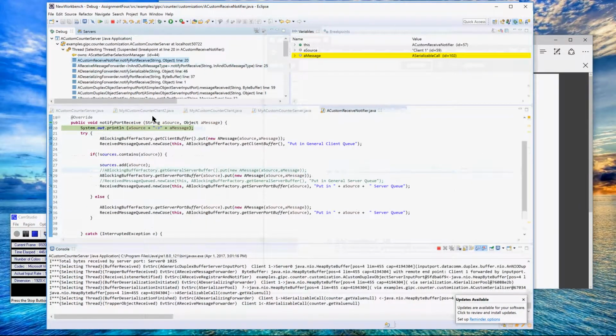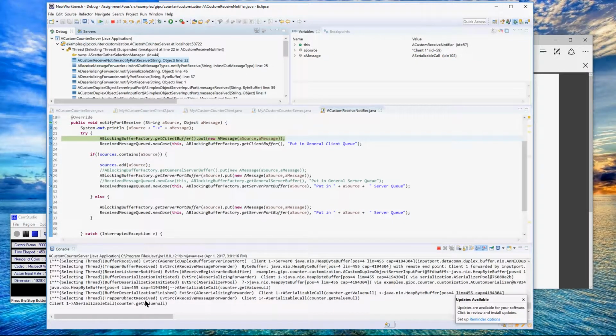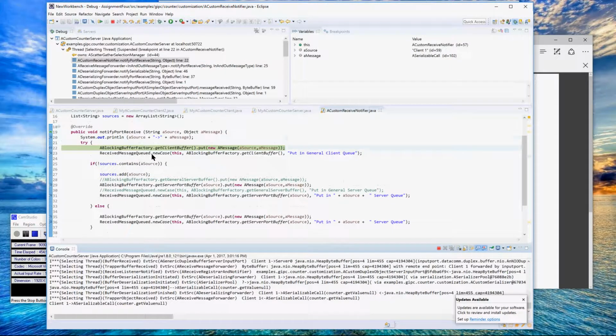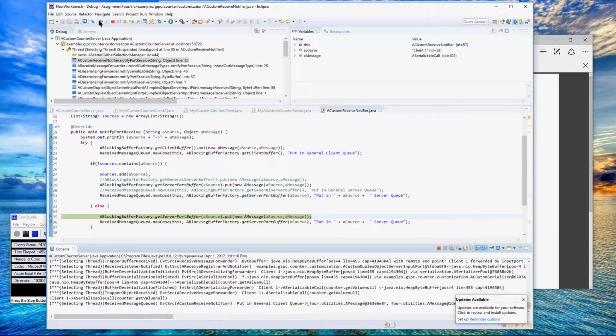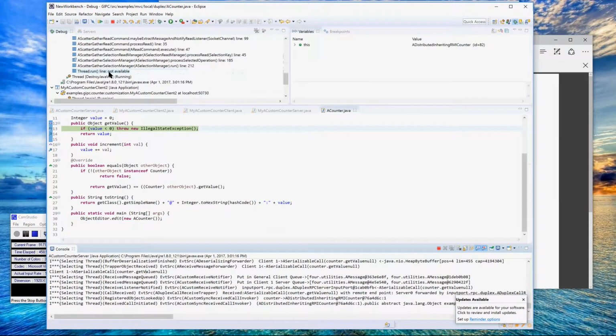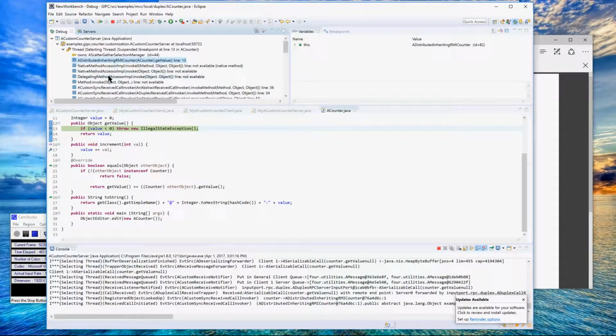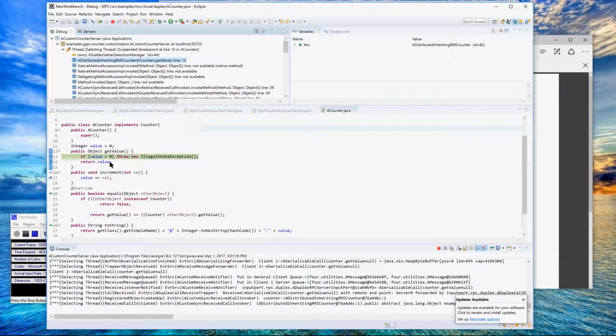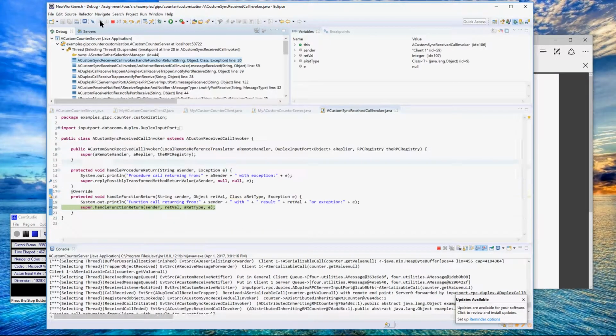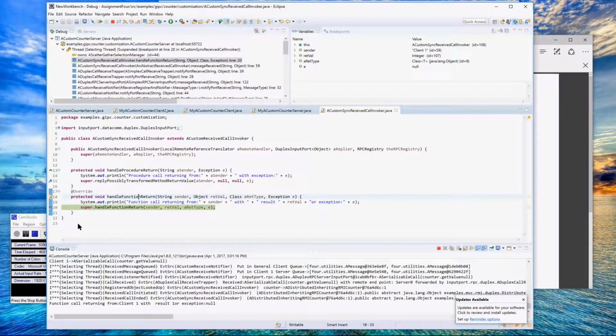The server has received the message. The message is for the value, so it says counter needs to get value. It's going to put that onto both of the queues, and this is in turn going to call get value. So we're going to call get value in the server, and this is going to call the handle function return.